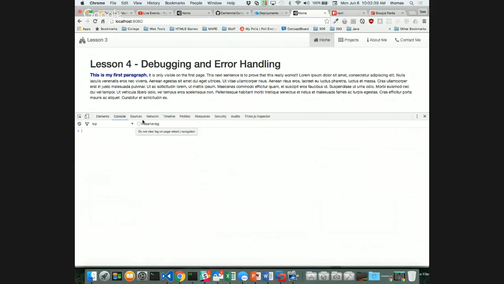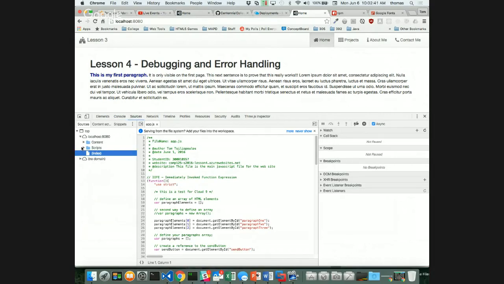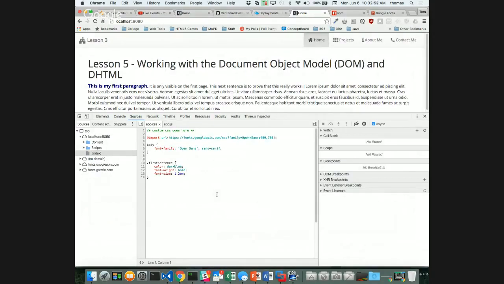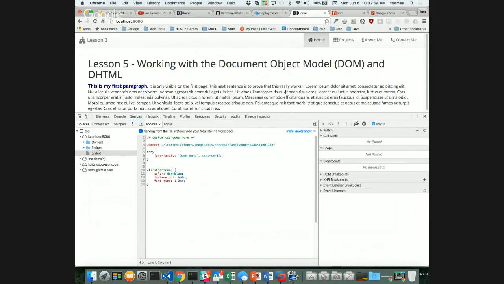Well, again, if I go to sources, to content, to app.css, hey, how come my app.css is still not showing everything? There it is. One thing to note is this.